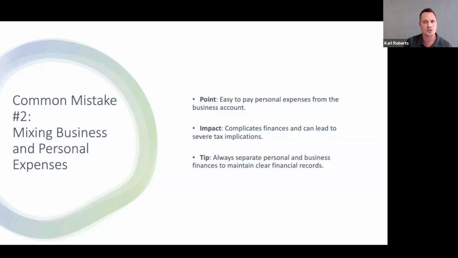Things like cars trip people up. The business has to own the car for it to pay for all its expenses, and often it's not tax efficient for a business to own the car. So if you're putting your and your wife's car payment through the company and your children's car payments through the company, that will be shown as a personal expense. And all this needs to be covered by way of dividends or a loan or something. And it just creates a mess, and you can't actually see how your business is performing.